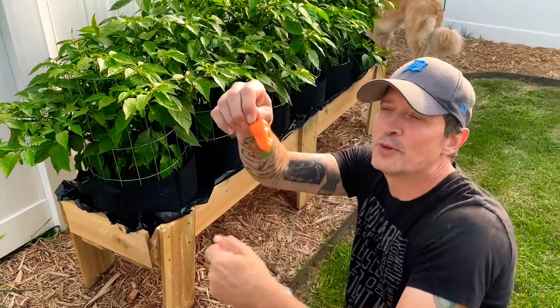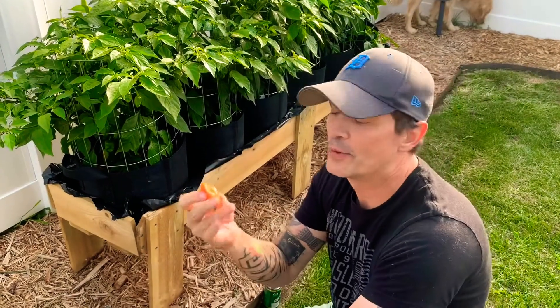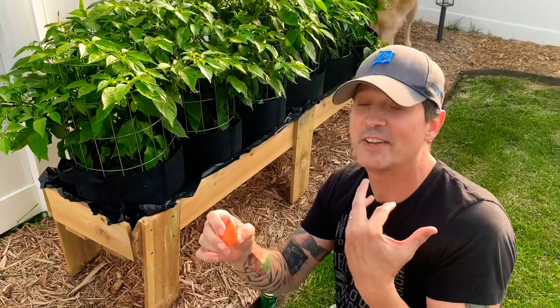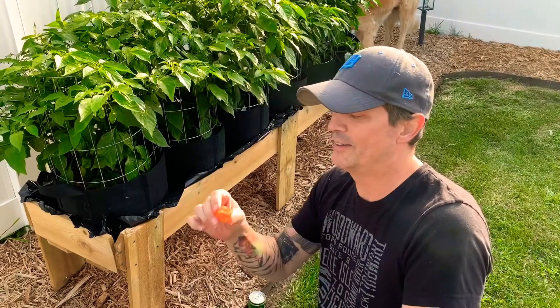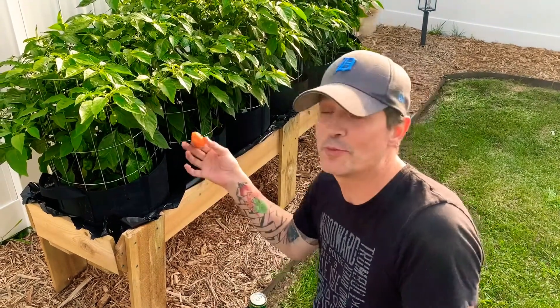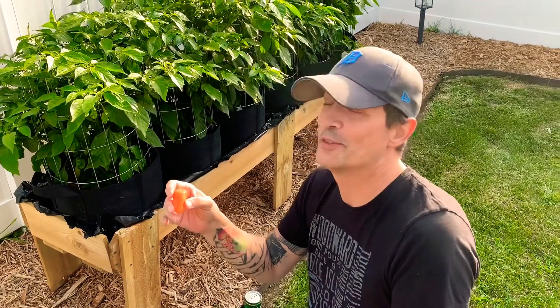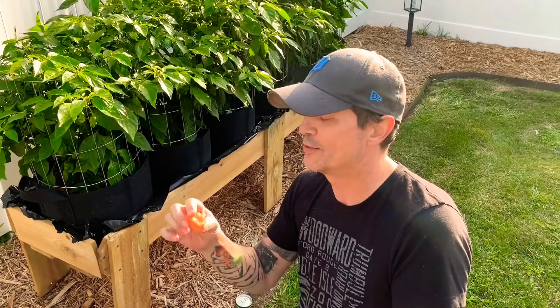Last year we grew these and they were so hot — I didn't know how they were gonna taste. I just tasted a little bit of one and it melted my face and mouth and I just couldn't get the heat away. But you know, when you grow the peppers from seed you want to try every one of these out. I'm nervous because I know this is gonna be very hot. I already did the scotch bonnet, but last year this was so, so hot. Anyway, here's my habanero, Grow Peppers Zone 6.